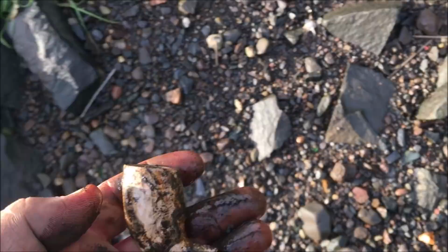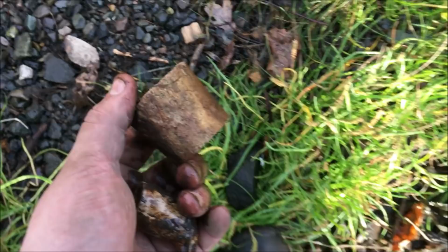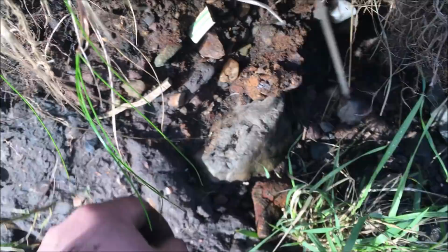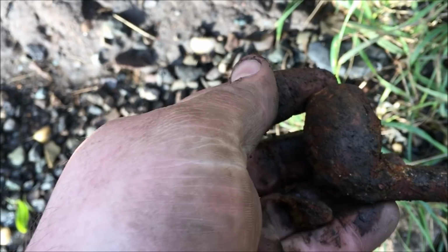Spotted something else a little minute ago, looks like a big bone. Yep, just up here. Fragment of an old bone, commonly used in Victorian dumps. Just spotted this in here with pottery. You can see the pottery in there. See how it's lovely and crusty? So is the clay pipe. Jeez, I don't think it's going to make it. Check the colour of that out. I don't think that's one I've got as well, do you know that?